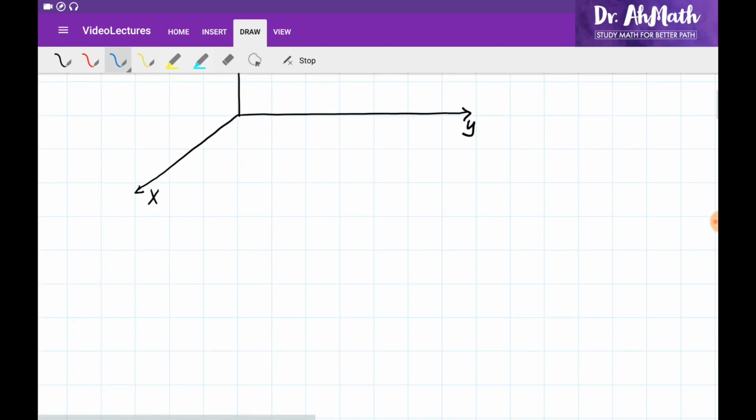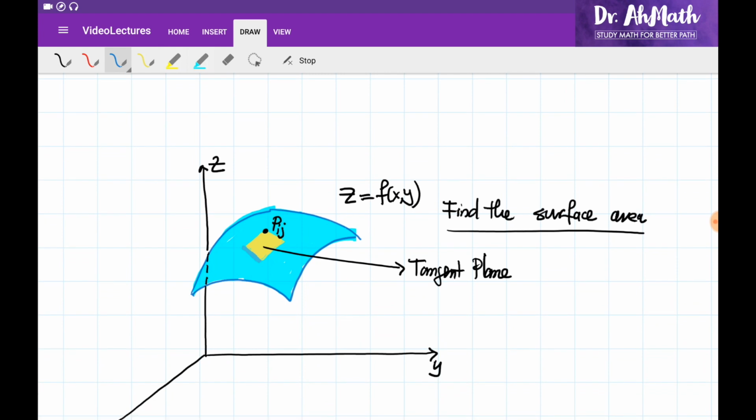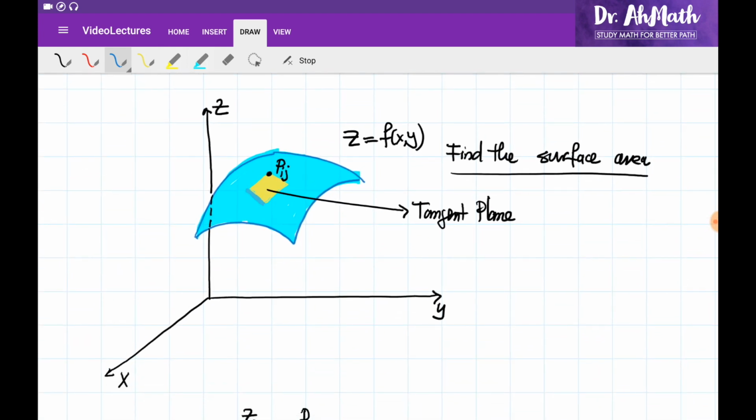The basic idea of this would be to split the surface area into the small tangent planes, and by finding the sum of those tangent planes, we would find the area of the surface. The basic idea is to choose some sample points on the surface and create the tangent planes for all of these points. Let's look at this tangent plane more precisely.